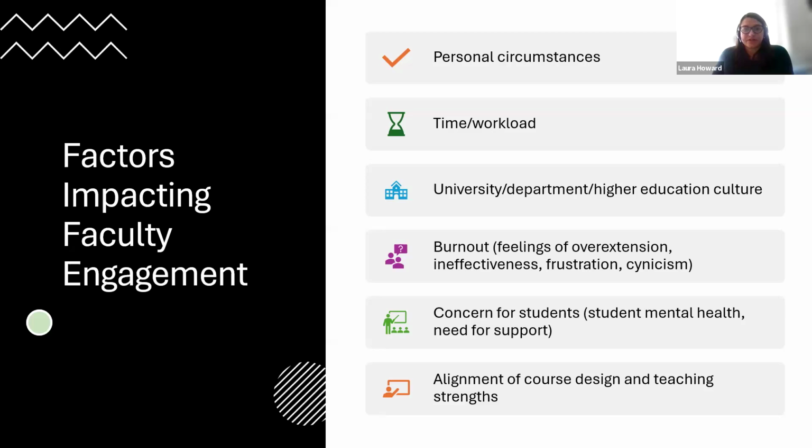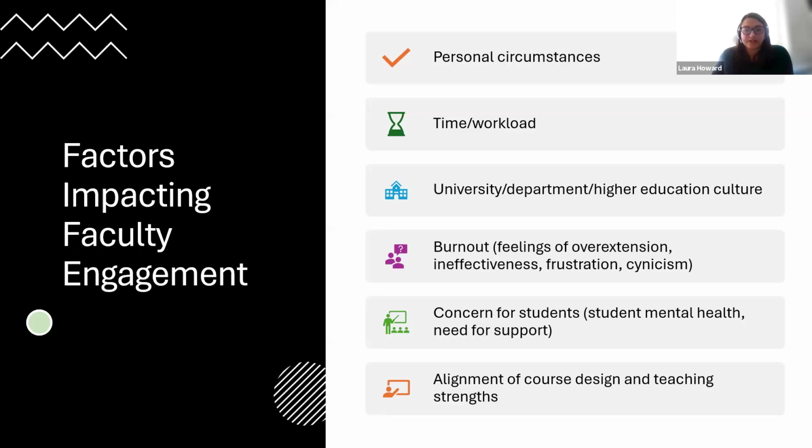There's also a concern for students piece that impacts faculty engagement. We know that our students today are struggling more than ever with mental health, that they need more support than ever before. And those can weigh very heavily on us as faculty members. And then there's the alignment of course design and teaching strengths. And for me, this is the direction I really want to lean into.